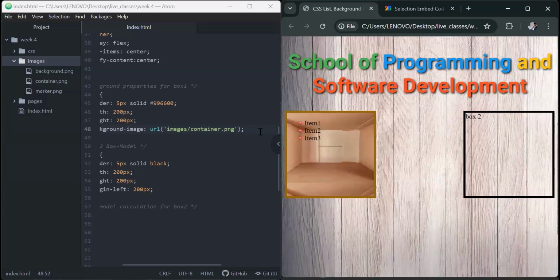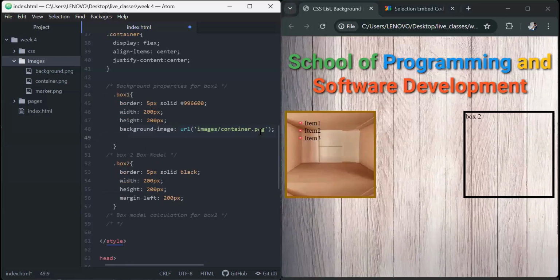Now, to also make sure that this image is displayed properly, I'm going to make use of the display properties too as well. So first I want the position to be center, and then I also want to make sure that the list item or the list inside this container is displayed in the middle.